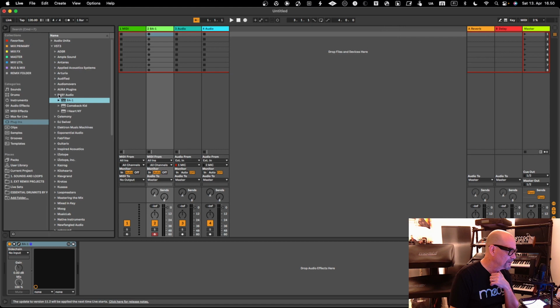So I think that the browser and the functionality in Ableton Live 11 was, in my eyes, extremely good. The only thing that you might actually sometimes want to have is that it would make things easier if they are visual. So let's dive into a Studio One browser.